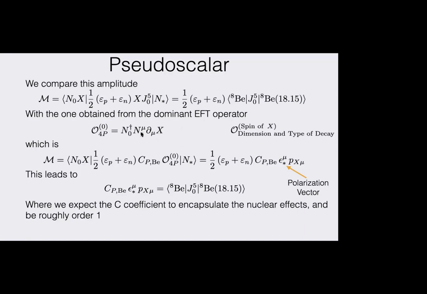And then in this case, using this operator, you simply evaluate the same matrix element where we've included the same factor of the couplings on the front for ease of comparison. And this allows us to relate this unknown matrix element to the Wilson coefficient that we would put in front of the operator in this way. And so the C's that will show up throughout this analysis are meant to encapsulate all of these nuclear effects and are expected to be very roughly order 1.